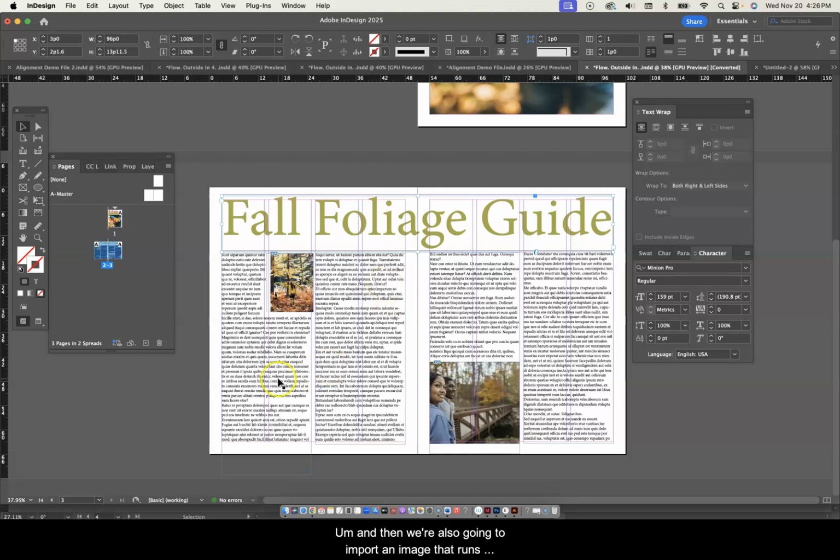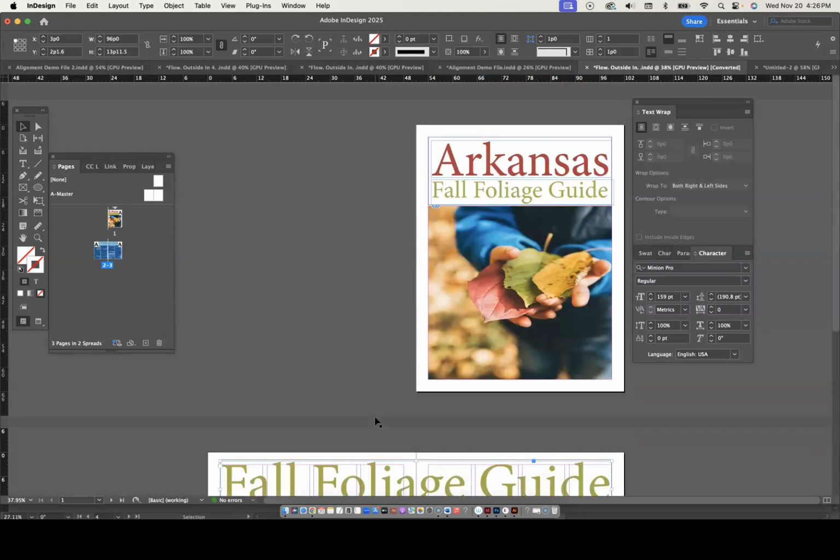And then we're also going to import an image that runs across the bottom of this document that helps to create some visual flow, by using images that have thematic reference to the whole fall foliage guide idea. And we'll also make some changes to the cover page of this magazine as well.